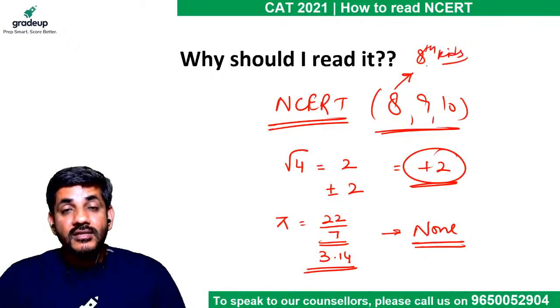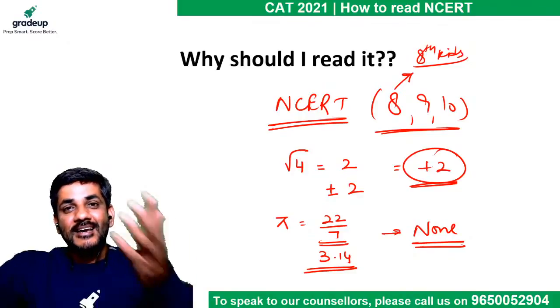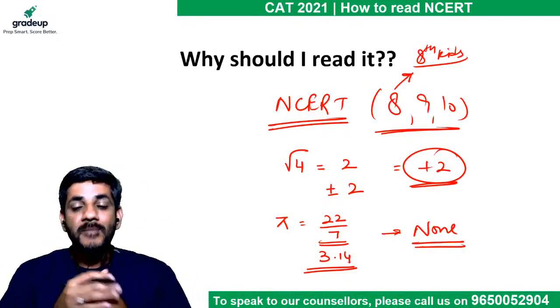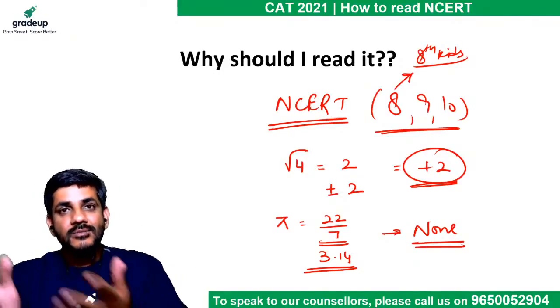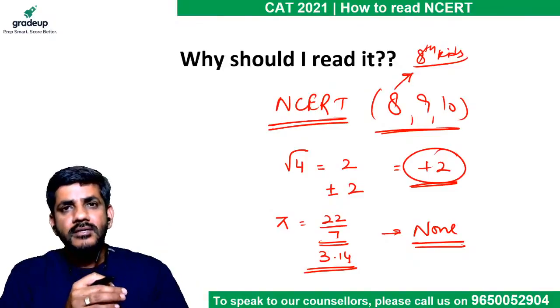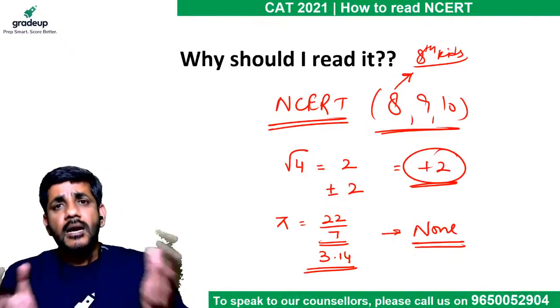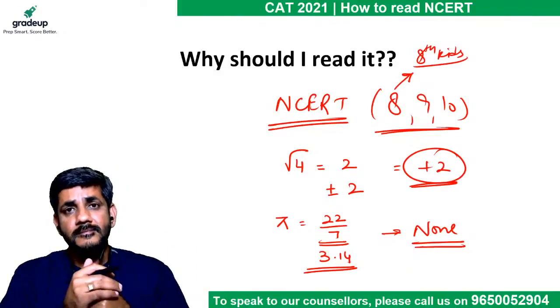It is not written for the kids who are preparing for MBA. They didn't write it from the perspective of कि कल को बच्चे MBA करेंगे हमारी book पढ़ेंगे. A class 9th book is written for 9th kids. A class 10th book is written for 10th kids. The language used in these chapters is so easy. The examples used are so easy that you can easily understand those things.